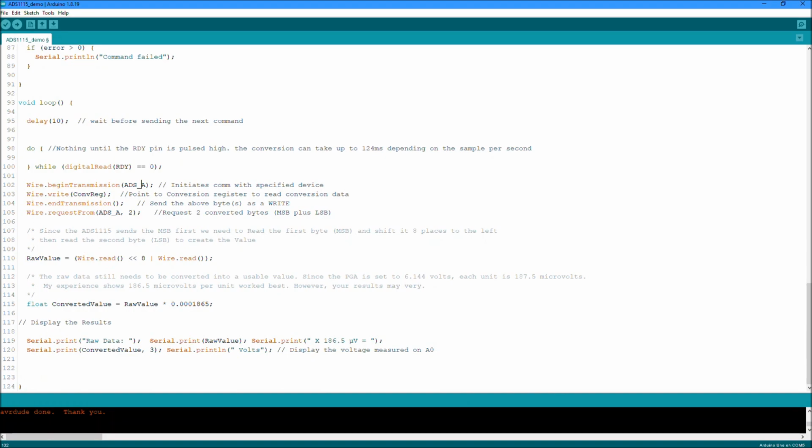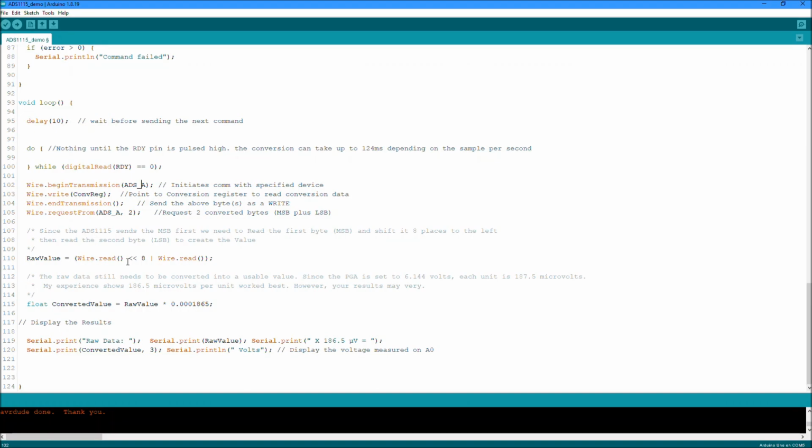So the first thing we need to do is we sent the request to the ADS. The ADS is going to respond and send us the following values. Raw value, as I mentioned earlier, is going to handle and store this data that we are receiving. First thing is we're going to read the first 8 bits and we're going to shift it 8 places to the left, because as it's coming in, it's the most significant byte.